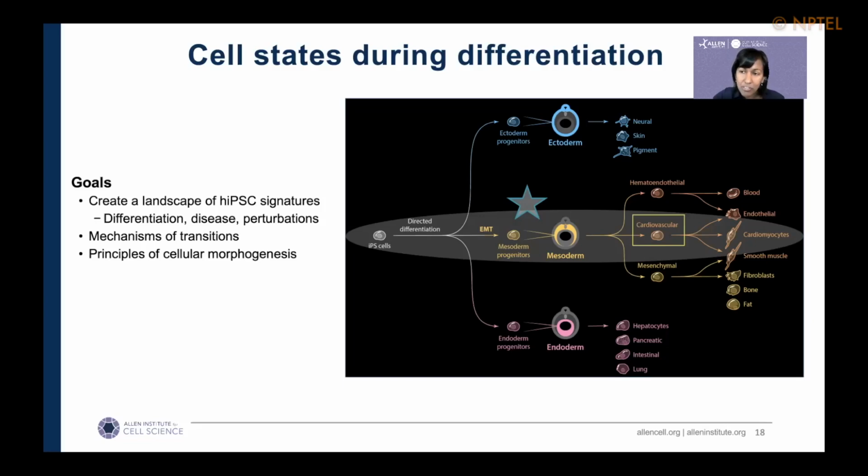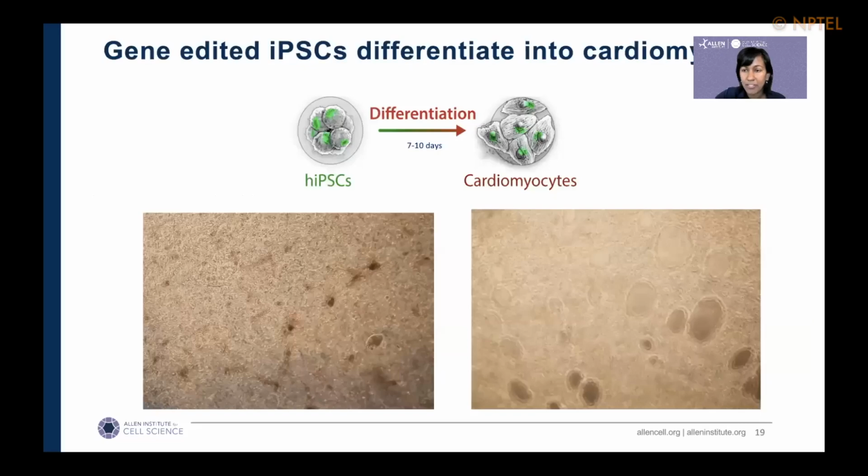So we have also started to do this with heart cells that we can make from the iPSCs. There are methods to do this in vitro by using different chemical compounds, growth factors, and hormones that make the stem cell stop being a stem cell and differentiate into other cell types.